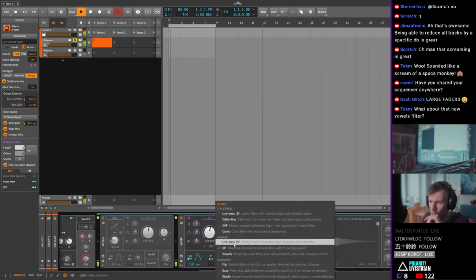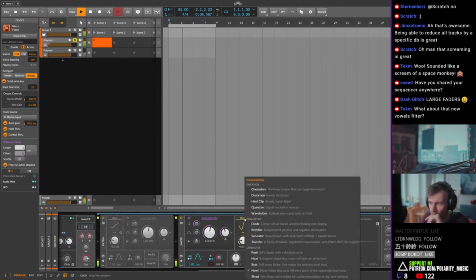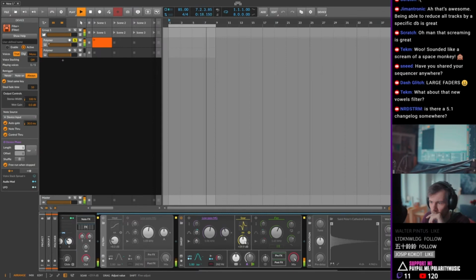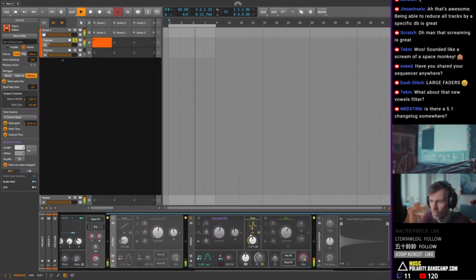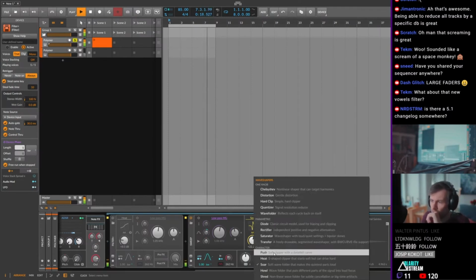So you can change the filter type here. A lot of wave shapers. Soft clipper.